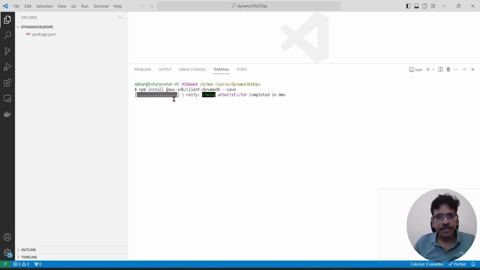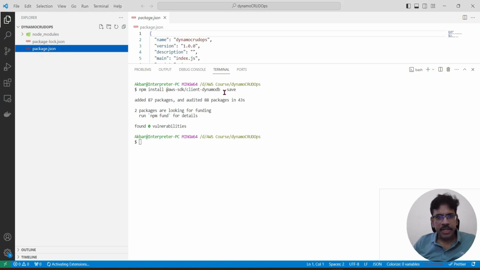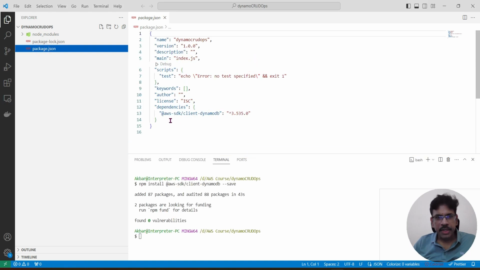Hit enter so that this package will get installed and will be added to our package.json. So the main dependency has been added. If you look at the package.json, the dependency AWS SDK client DynamoDB version 3 has been successfully installed and added to our package.